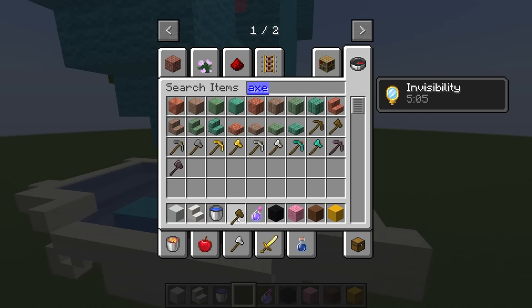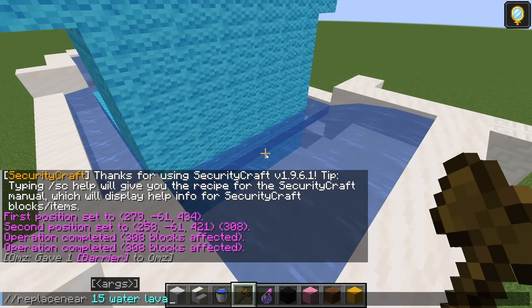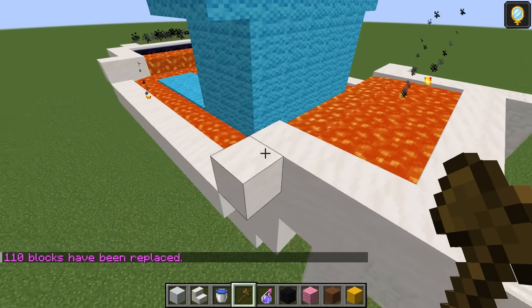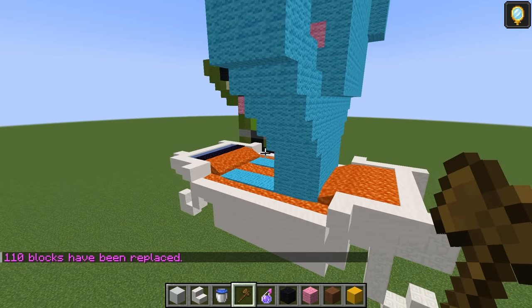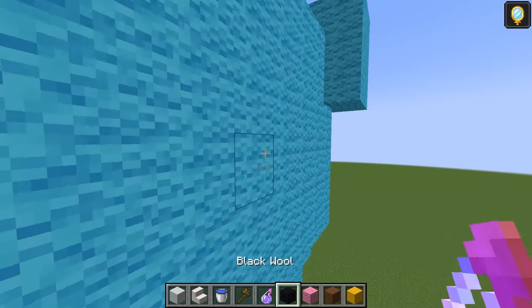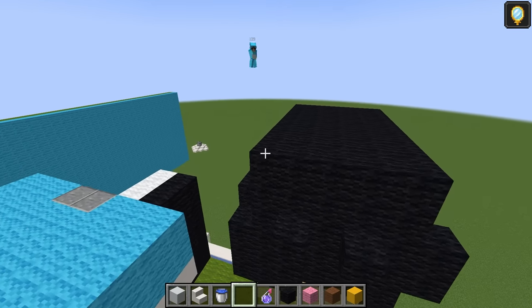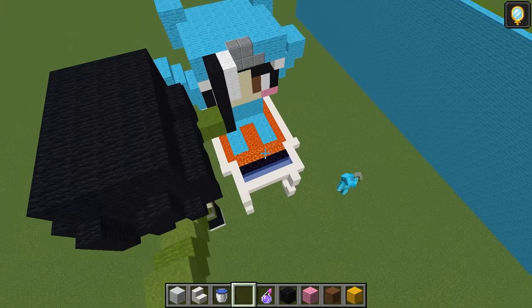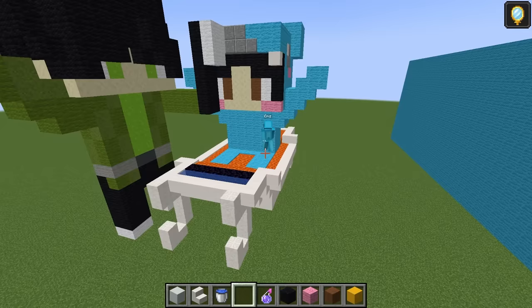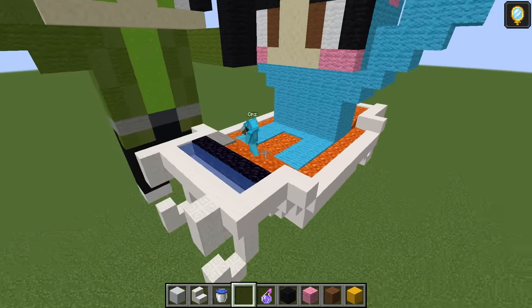Wow, nothing can go wrong with my amazing build. This is perfect. It's not going to be so perfect after I mess with it. Using this command, I changed all his water to lava. And the top of his head is now complete. Luke is going to love this and say, I am the best builder ever, and my build is complete. Wait, what? Why is Omz in lava? Oh my gosh, what is going on? He's so upset right now.